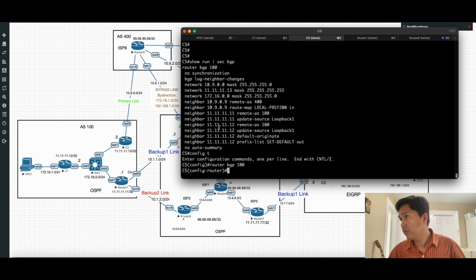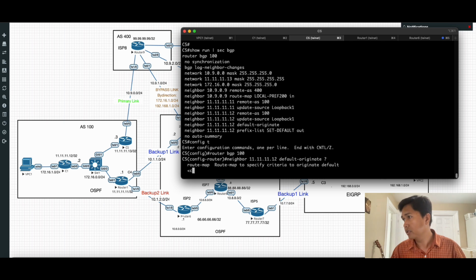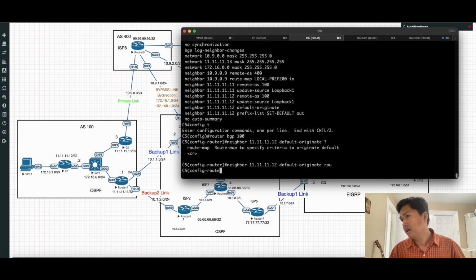So what I will do, I will configure neighbor default originate, question mark. See, route map.